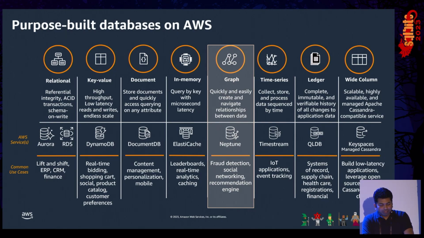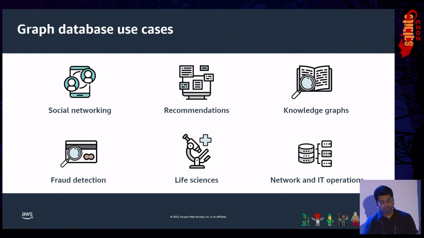So for Graph, a typical use case is to have some kind of connected data set, okay? Which means that you will be able to, let's say, derive a relationship and see what business value you can get out of the relationship. This is pretty common. Let's say you send someone a connection over LinkedIn, and it'll tell you that, okay, these are the probable connections you may know. Similarly, friends you may know on Facebook, something like that. So this is where it becomes all the more easy to have your data stored in a typical Graph database, right?